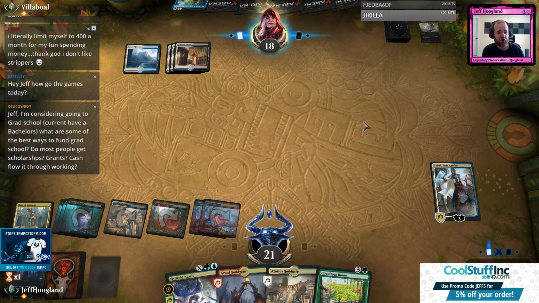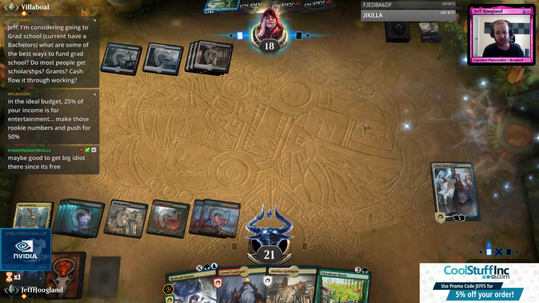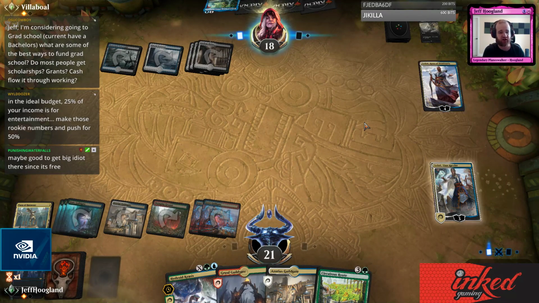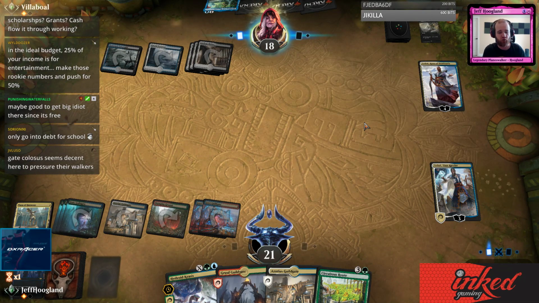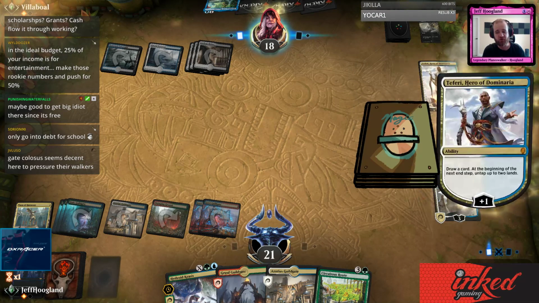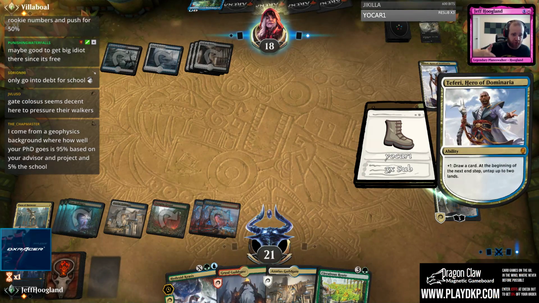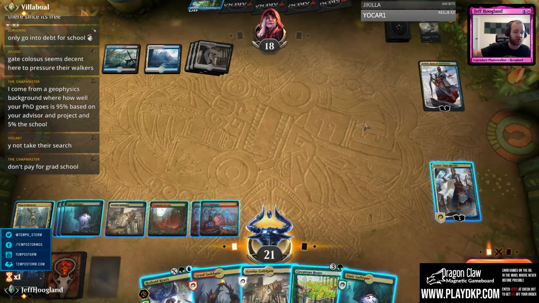That's true. Don't go into debt for Magic the Gathering. That's also very true. I'm considering going to grad school. What are the best ways to fund grad school? Yeah, so my recommendation, especially if you're getting a business or math or some kind of STEM degree, is you probably don't want to pay for your own grad school. Most grad schools have TA positions where they'll pay you to teach while you're there, or if you get a job at a company, the company generally has programs. My wife's considering doing a master's at some point, and the company she works for will pay for a certain amount of it.